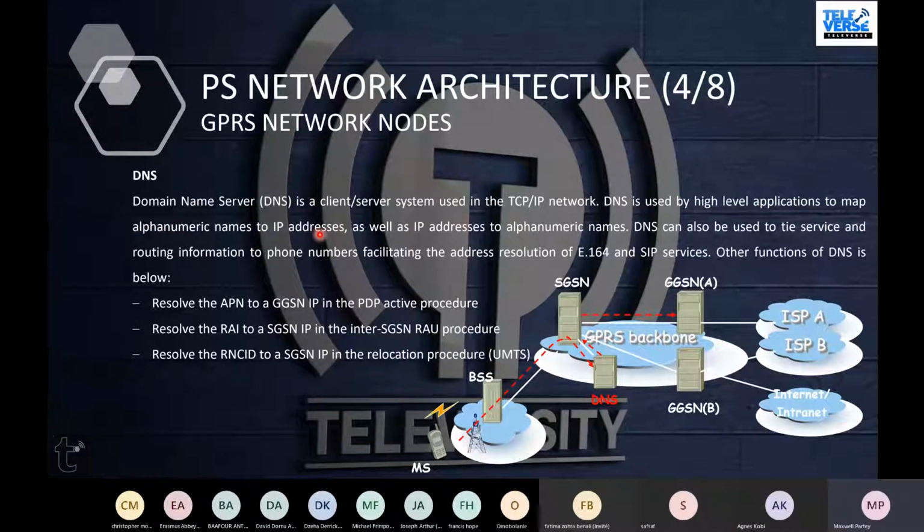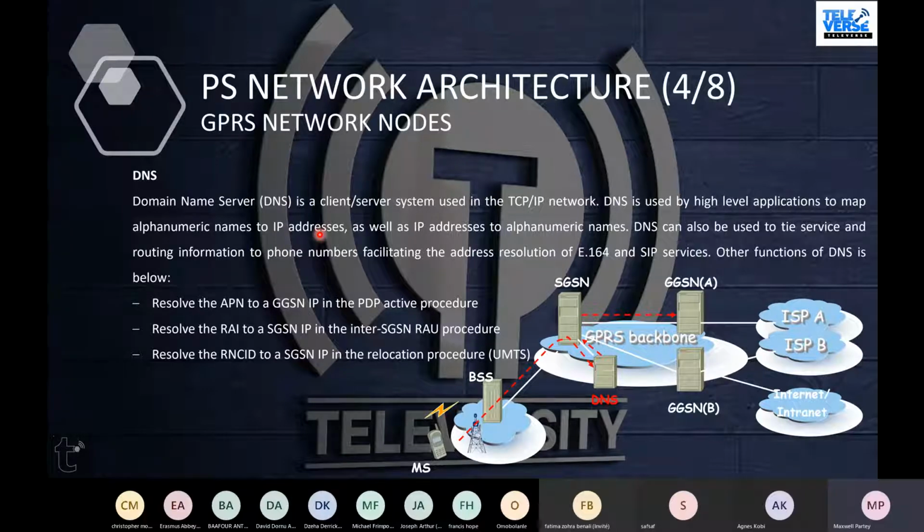So for example, let's take google.com. If I want to go to google.com, google.com is just a name, but behind it is an IP address, and the networks use the IP address to communicate with each other.